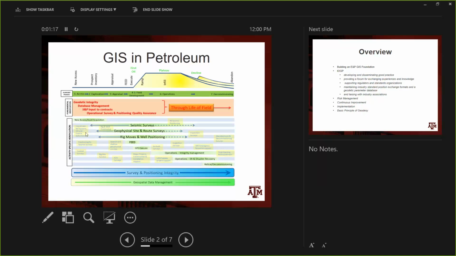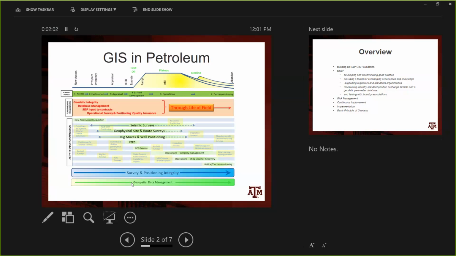So where you might be gathering this information or getting the lands and the rights appraisal to work on it, you'll be using geodesy along the same way, and using spatial data along the same way. The geophysical guys are not going to be dealing with building pads, building tanks, and putting things together, nor is the reservoir engineer going to be worried about getting the land rights or getting seismic data in a basin setup. But data and survey will stretch across that whole area.